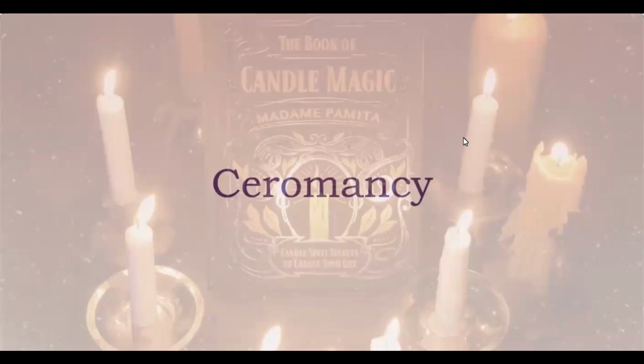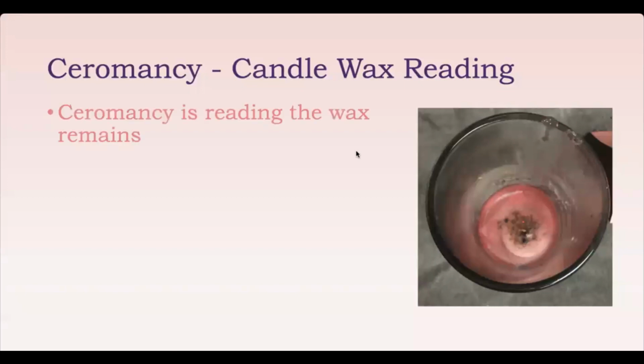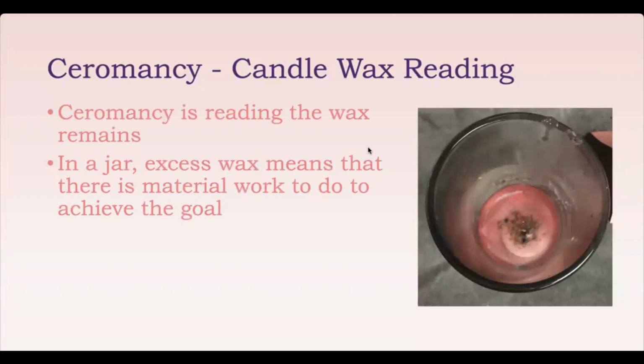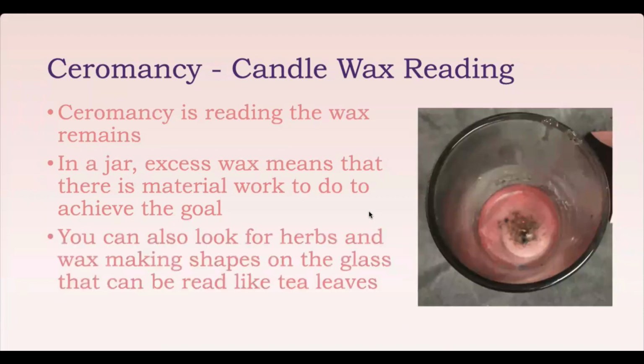Now we're going to talk about ceromancy, everybody's favorite, which is candle wax reading. Ceromancy is reading the wax remains of a candle, and we read the candles differently, whether they're freestanding candles or glass encased candles. In a glass encased candle, if we have some excess wax at the bottom of the candle, that means there is some material work to do to achieve your goal, meaning you have to take some action. The more wax that's left over at the bottom, the more work you have to do.